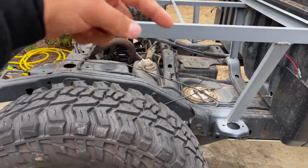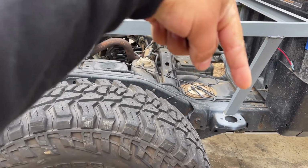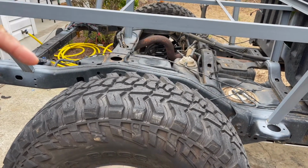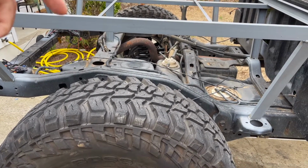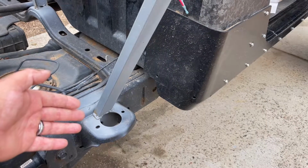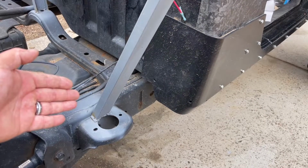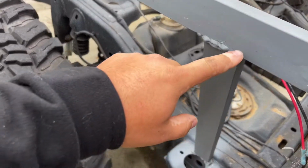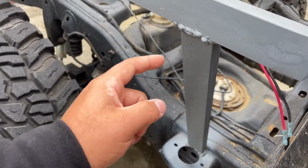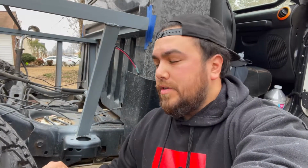So initially I thought I would just do this in 2 pieces, one piece coming to here, and then this back piece would be at a slightly different angle. However, there's a better way to do it, and that would simply be to cut this off of the body mount and move it a couple inches back to the frame. And that means I'm gonna have to cut from here and at the bottom, which is actually not a bad thing because I'd like to have a chance to redo these welds. So that's what we're gonna do first.